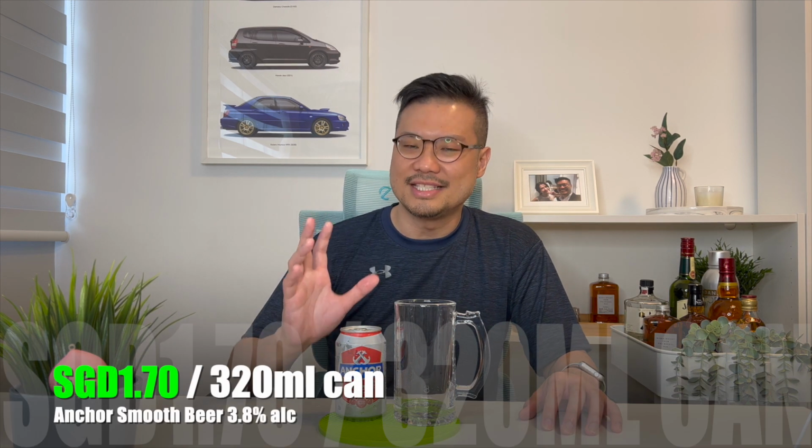Now, when I previously reviewed those beers, I did mention that most of them were either incomplete or just purely watered down. And I usually end up by saying, well, for that price point, go for the Anchor beer. I got a 6-pack of this for $9.90 Singapore dollars, meaning it works out to roughly $1.70 Singapore dollars per can. And for that price, you will get a 320 ml can with 3.8% alcohol content. Since 1933, Anchor beer has been brewed in the European Pilsen tradition for a smoother taste.